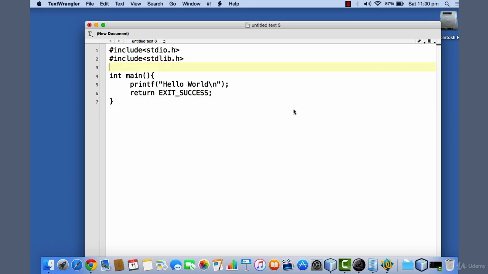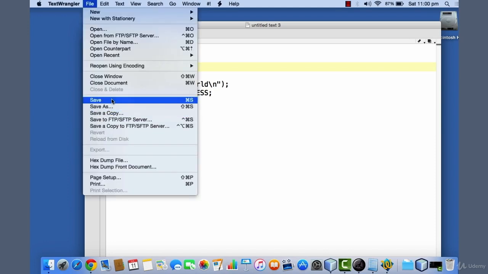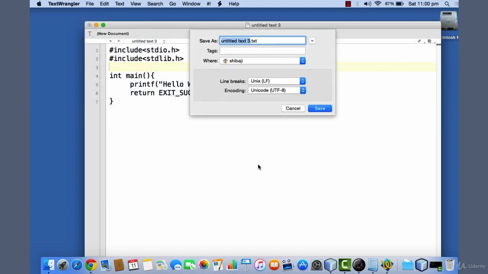So let me save this file first. Click on File and then Save. You'll find a Save menu for saving your file in your text editor, whatever text editor you use, no matter.